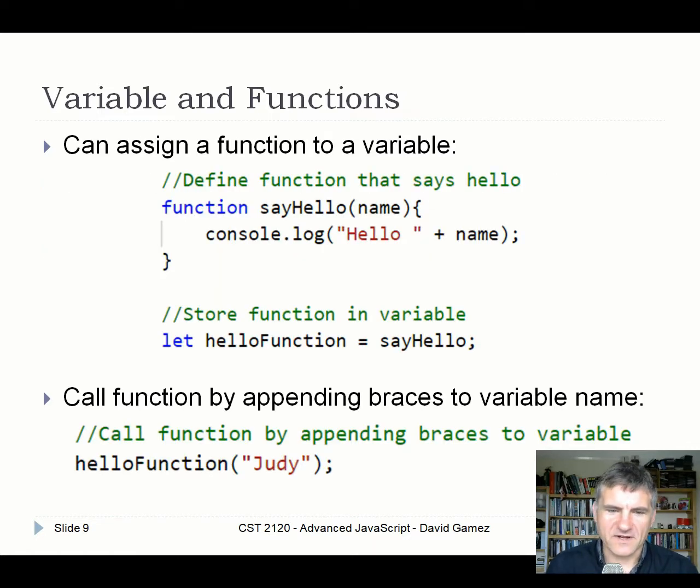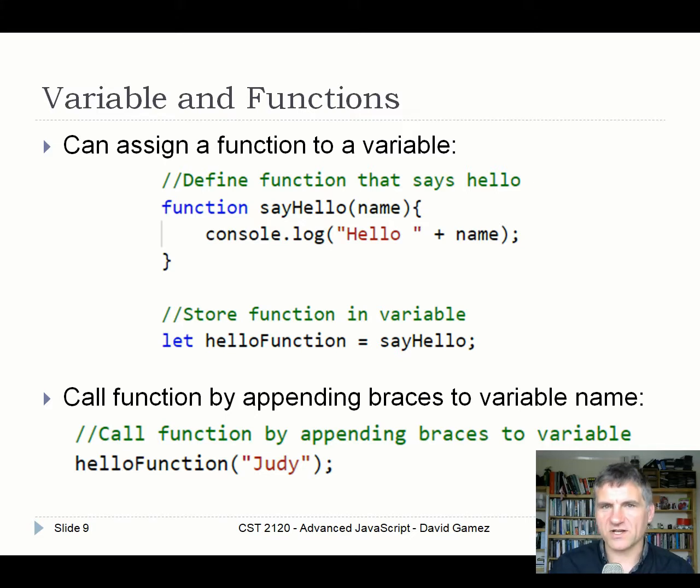So firstly, you can assign functions to variables. So if you've got a function here, say hello, whatever, then that function name, by saying let, can be assigned to another variable. So in this case, say hello is pointing to that data structure in memory that holds the functional code. But I can also point hello function to that same function. And if I want to call that function using this variable, all I have to do is append the smooth braces at the end of the variable name. And because JavaScript knows what data type that variable is, it knows it's a function, and therefore it can call that function when you request that by putting the smooth braces on.